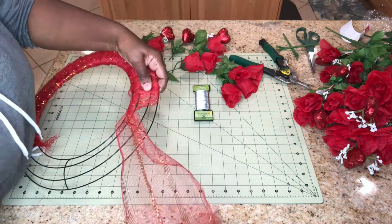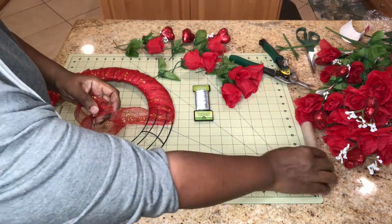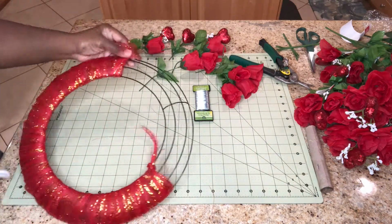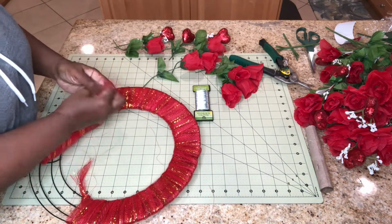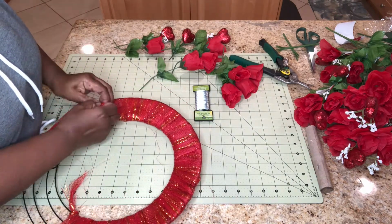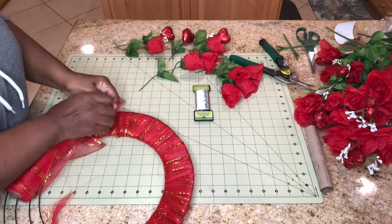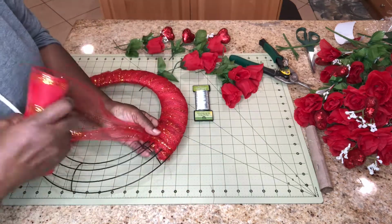So I did use 1.5 rolls of this mesh. You can see as I got to the end here, I just took it off of the end of the roll. It was actually stapled to the end of the roll. Grab the second roll, and on the back of the wreath just tied a knot in between the ending strand and the starting strand. And then I just continued to work my way around the wreath form once I made sure it was good and tight.